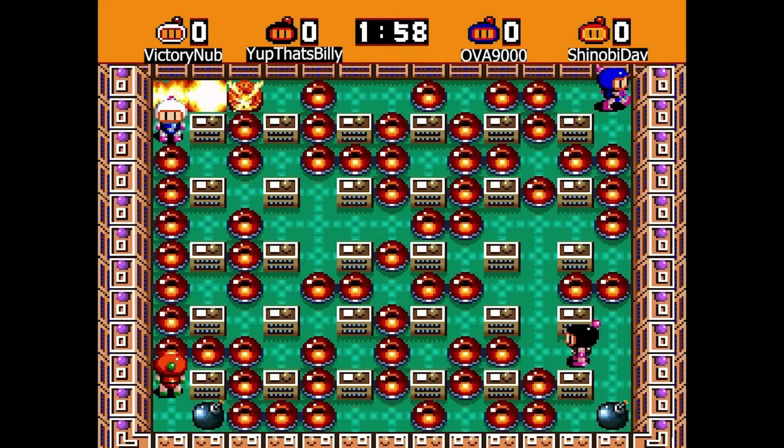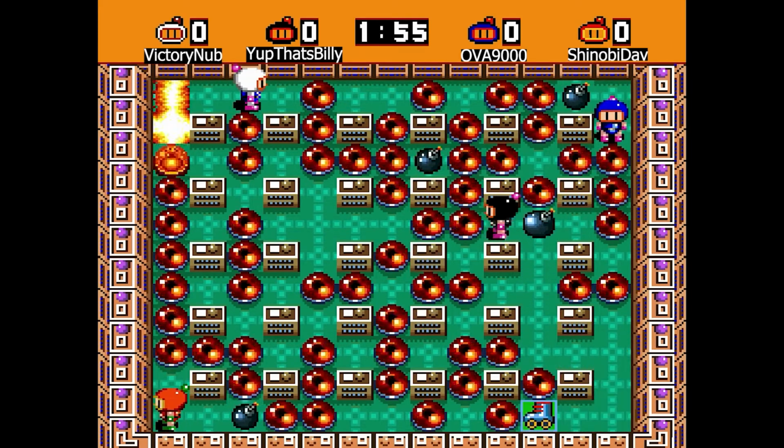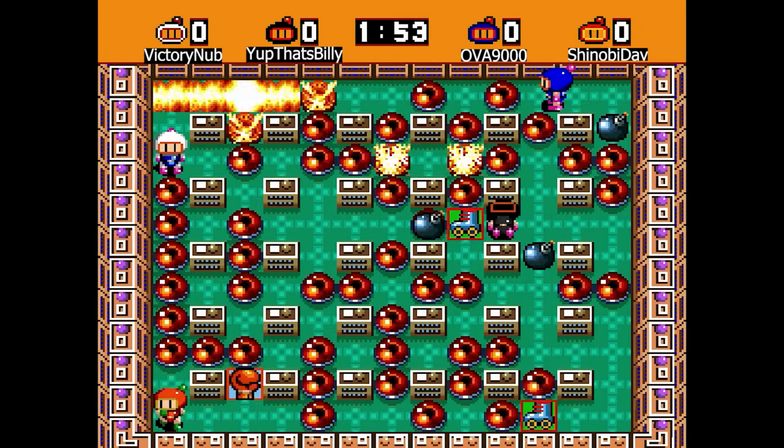So obviously the way that this game in multiplayer works is you just lay a bunch of bombs. I'm dead. I'm dead already. And you try to blow up the other person. Billy is dead. I'm out.